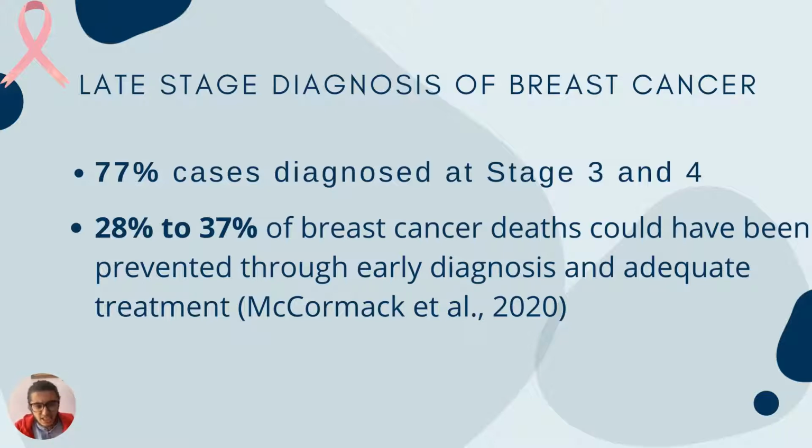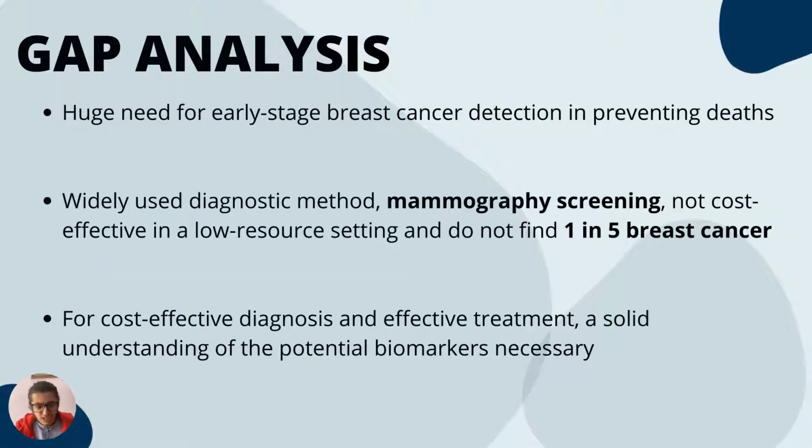A study conducted in a sub-Saharan African country concluded that 77% of cases were diagnosed at stage 3 and stage 4. Similarly, a study in the same region said 20 to 37% of breast cancer deaths could have been prevented through early diagnosis and adequate treatment. Therefore, there is a huge need for early-stage breast cancer detection and preventing deaths.